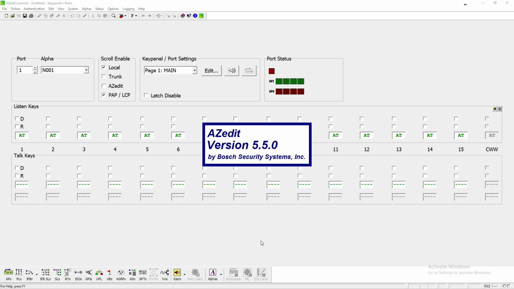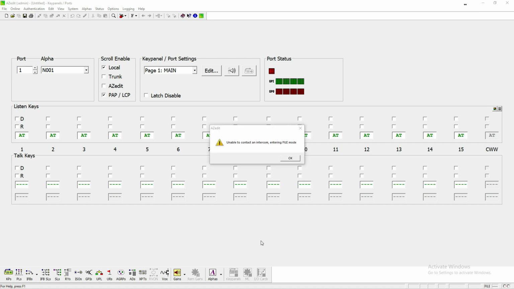Admin is the default user or super user maybe for RTS gear. I would advise that you don't delete it. Okay, it's unable to connect to an intercom. We're entering file mode. Okay, this is expected. And look down here in the status lights, there is no talkie-talkie.